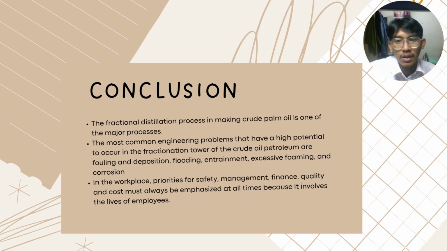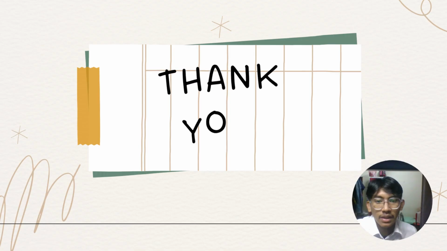For conclusion, the fractional distillation process in making crude palm oil is one of the major processes. Second, the most common engineering problems that have a high potential to occur in the fractionation tower of crude oil petroleum are fouling and deposition, flooding, entrainment, excessive foaming, and corrosion. And the last one, in the workplace, priorities for safety, management, finance, quality, and cost must always be emphasized at all times.